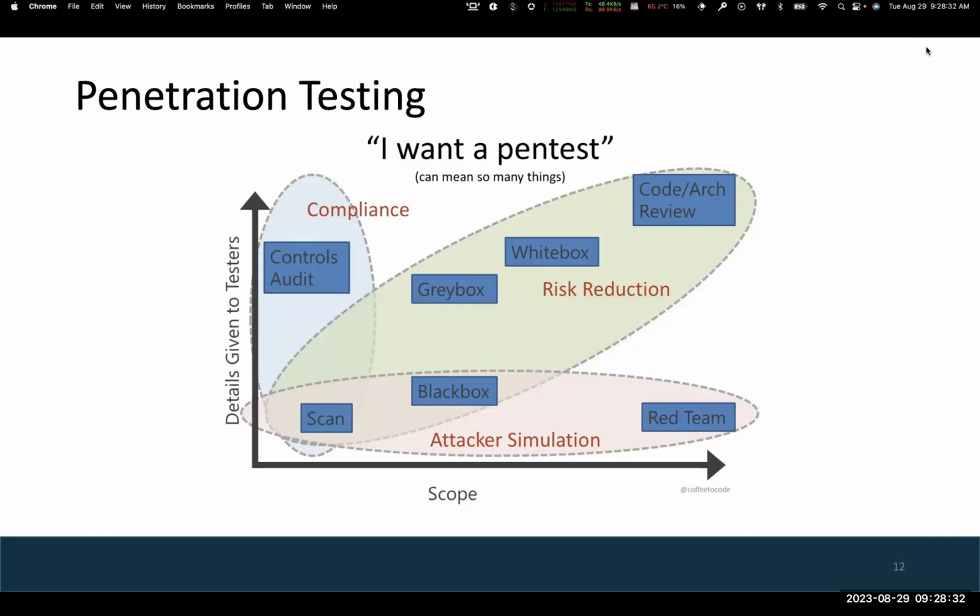There's also code and architecture reviews, and that's what three of us are typically focused on in that area. It's really reviewing what the application is, not actively breaking in, although that can be part of it, but really understanding how the flows work, soup to nuts, and really diving deep. That's also kind of where threat modeling exercises would be, but that's actually where code architecture reviews would be. So again, that is the differences there.